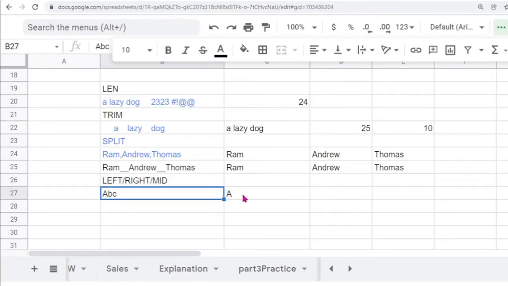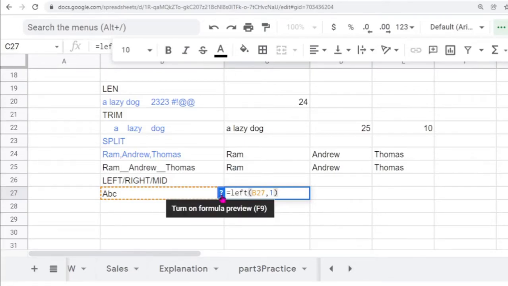But sometimes what might happen is that you are actually interested in more than one leftmost character. That is, starting from the leftmost character, you want two characters from the input string. That is also achievable using this left function. There is another input that you can specify, that from this input string, from the left hand side, you want, if it is only one character, then you can explicitly write this one, or by default it is one only. Okay, so writing this comma one is the same as not writing anything there, because that is the default value for that particular input.